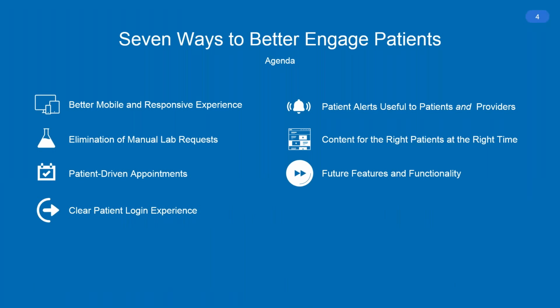With that main question and main theme in mind, we decided that we were going to analyze our customers to determine what are the best evidence-based practices that led to their improved patient engagement via our Empower Patient Portal. For today's presentation, we focused on analyzing our NextGen clients in particular, and found that there were 7 areas that were key to improving patient engagement. These include the 7 items that are listed that we're going to take a look through today, and I'll go ahead and pass it off to Brett to start off.